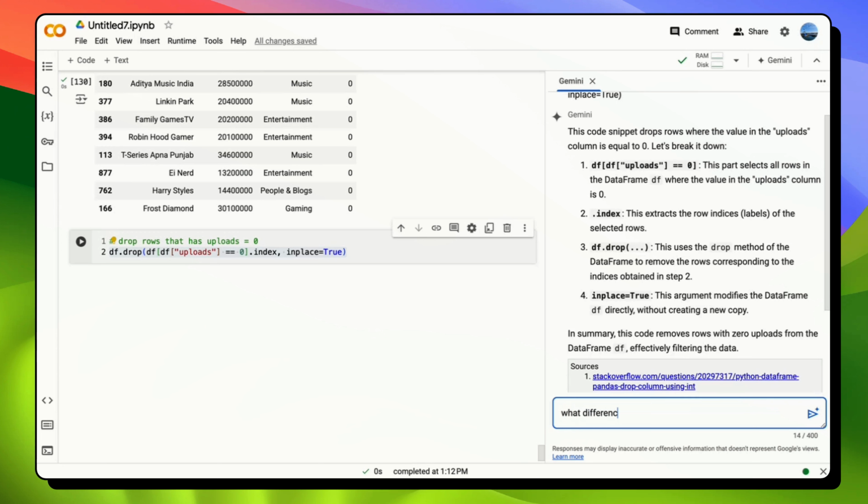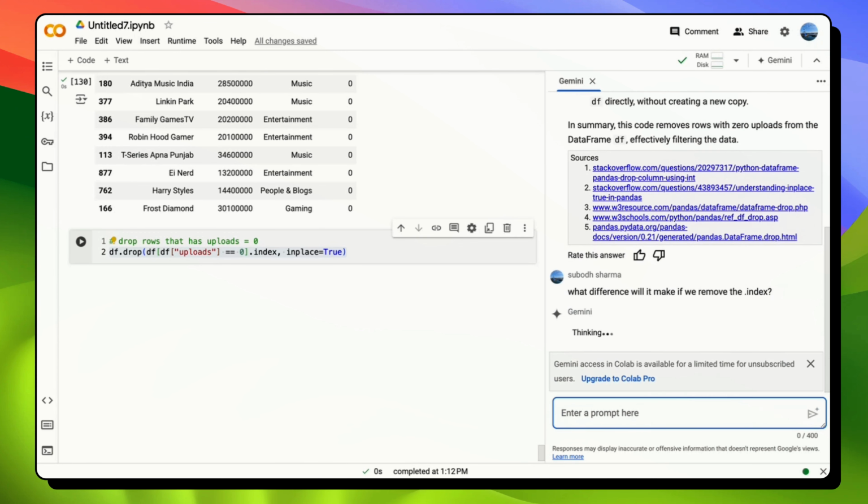What difference will it make if we remove the dot index?